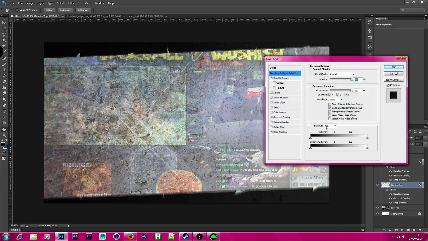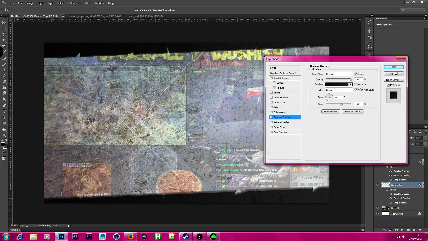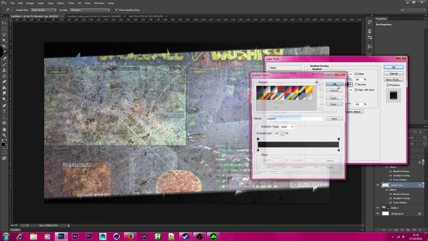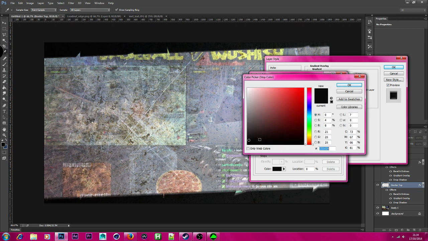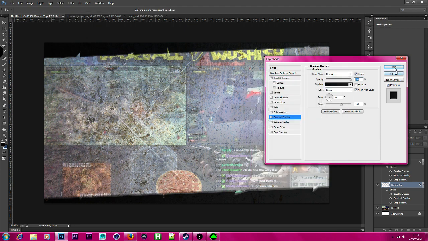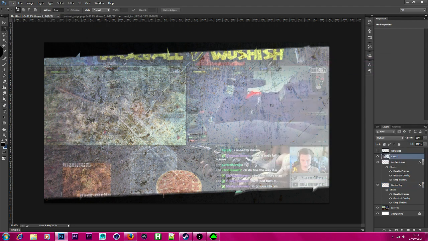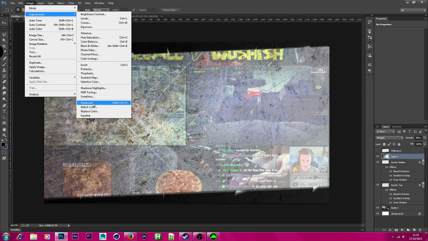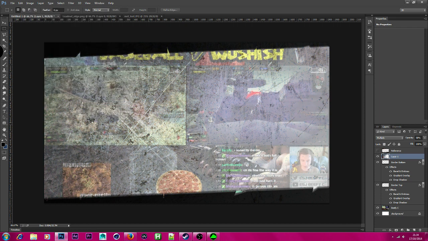Maybe tweak the gradient on this, just so it shows up a bit better. Yeah, will do. Also, I think I want to desaturate that so the colours don't interfere.